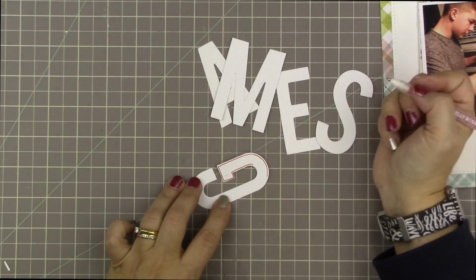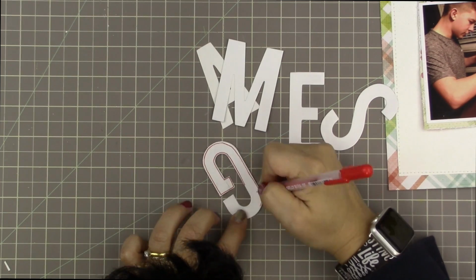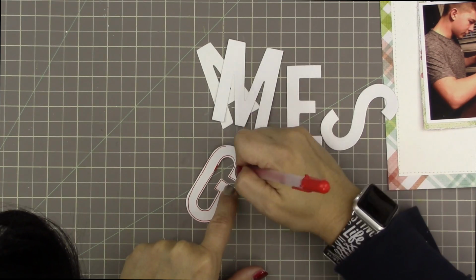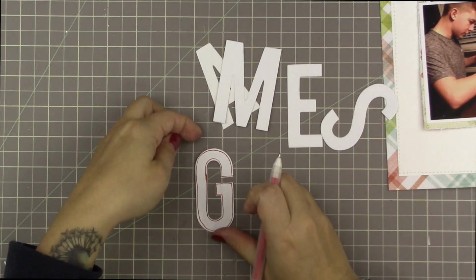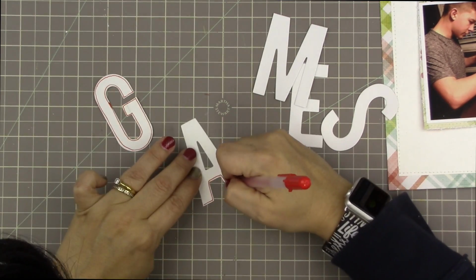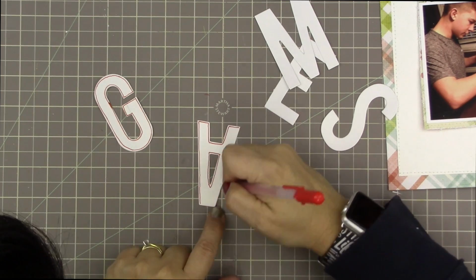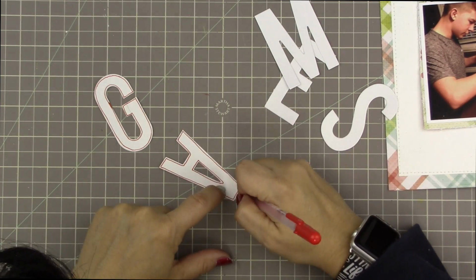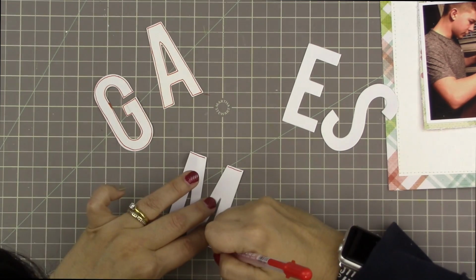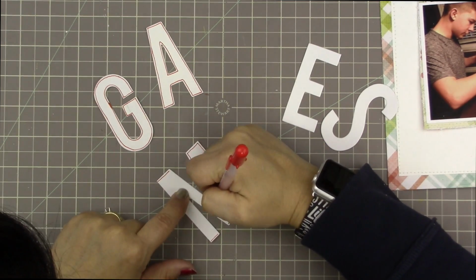And so outlining is something that you can do to increase the legibility of letter stickers by making them higher contrast. And it's also something that you can do for design to allow you to coordinate your letter stickers or your letter elements or anything that you're planning to outline with the other elements on the page. So in this case, I'm using a red pen because I want to bring out the idea of red in this project because it is a Christmas layout after all, even though it doesn't scream Christmas at you. It does have subtle holiday features. And so outlining these letters in red just accentuates that.